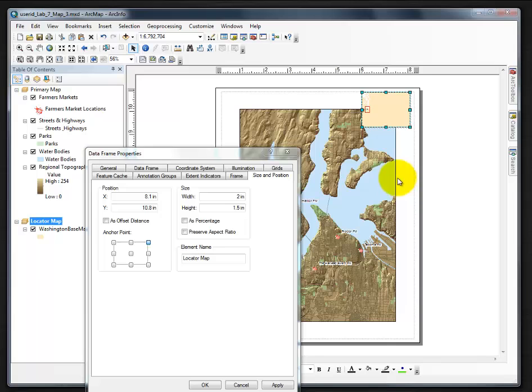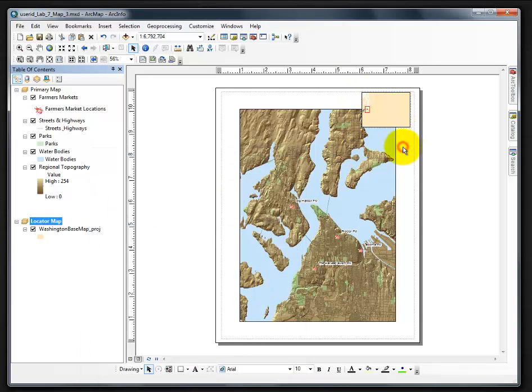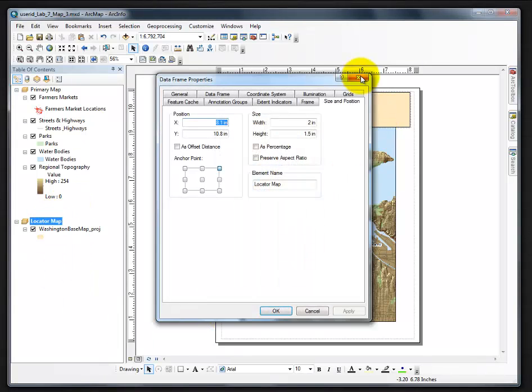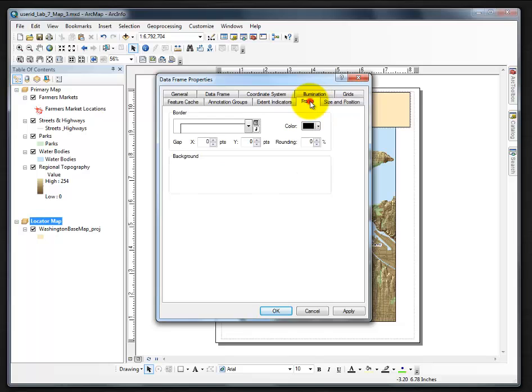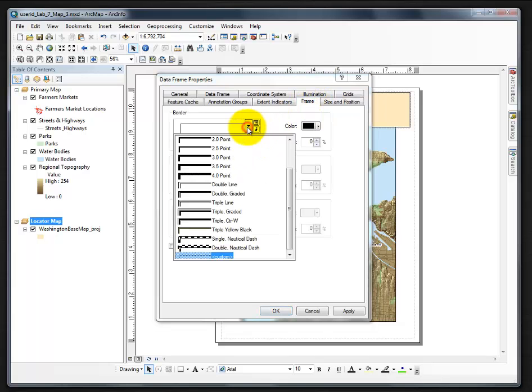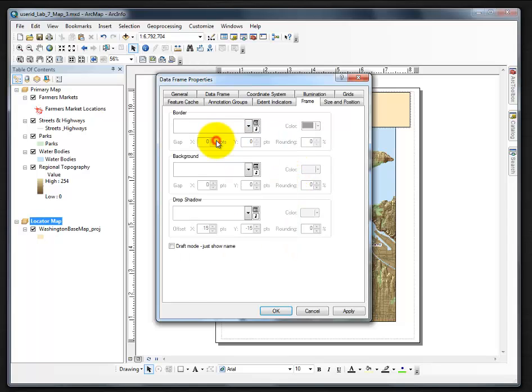I'm going to click off the data frame after clicking Apply and OK. I click off of it and notice the box around it. I'm going to open up the properties again to remove that frame. Go to the Frame tab, go to Border, and I'm going to remove that black border from around the frame.